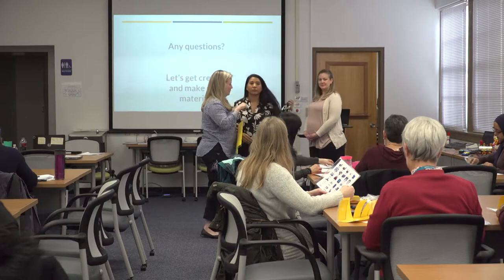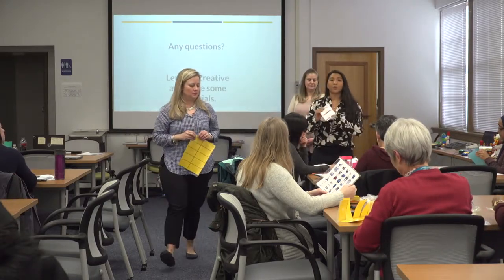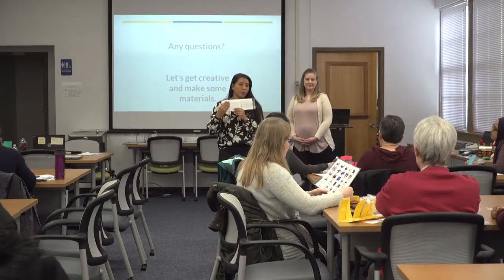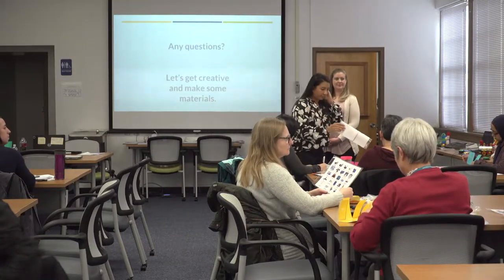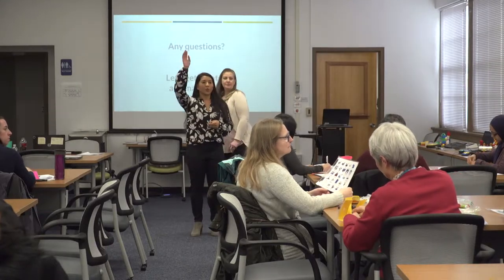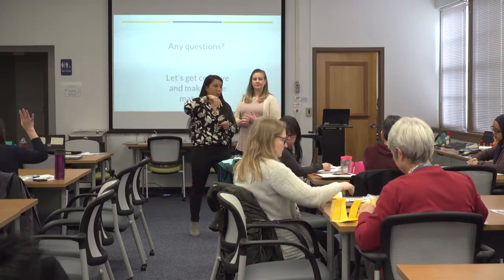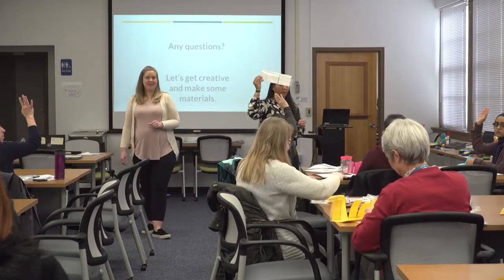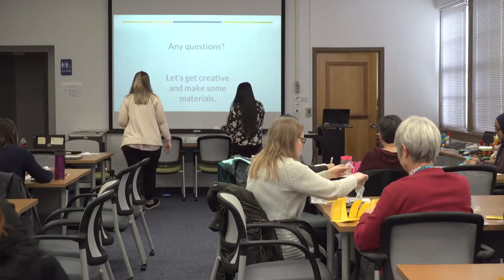You can just write on laminate with a Sharpie and it works. A pen doesn't. So if you're going to write on this, just use a Sharpie, or you could do stickers, whichever one. Then just raise your hand when you've done the actual foldable part, and then we'll move on to the next one. All right, perfect. We'll put that one aside.